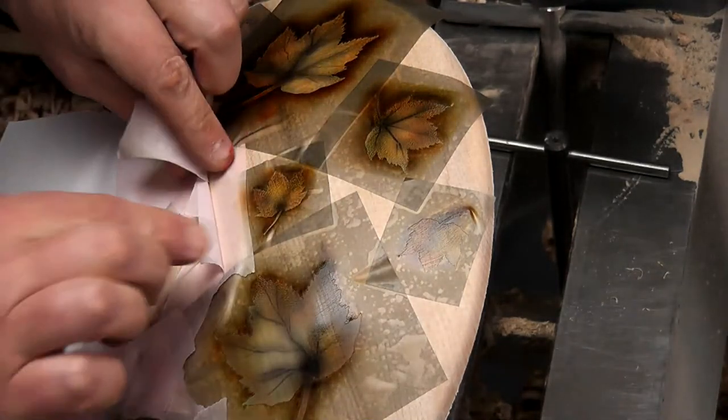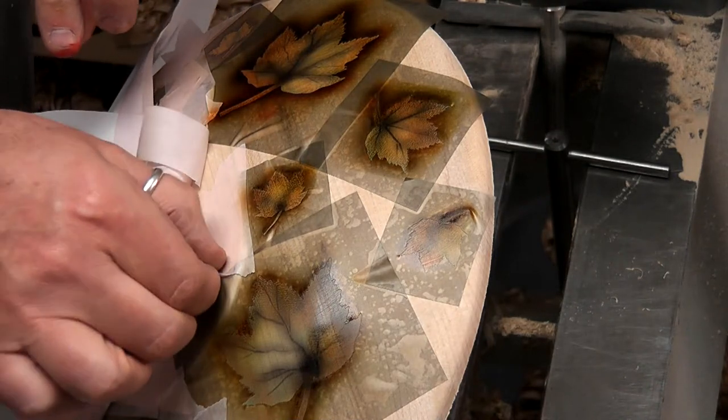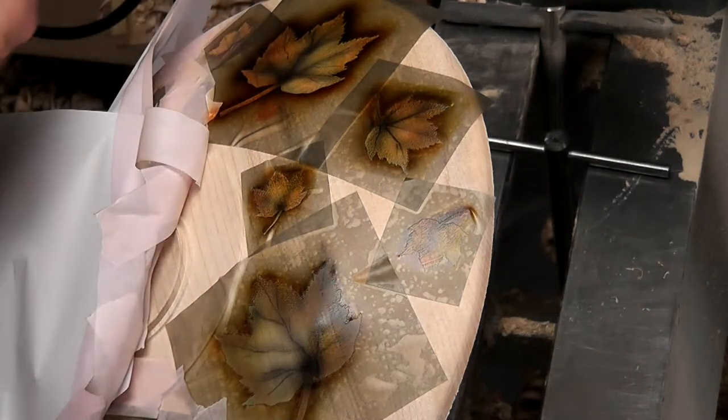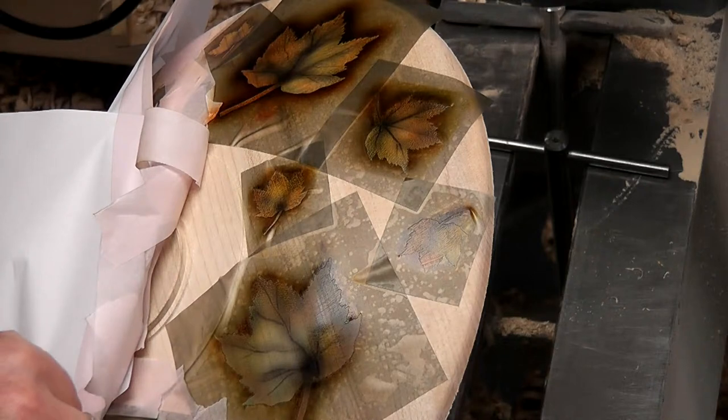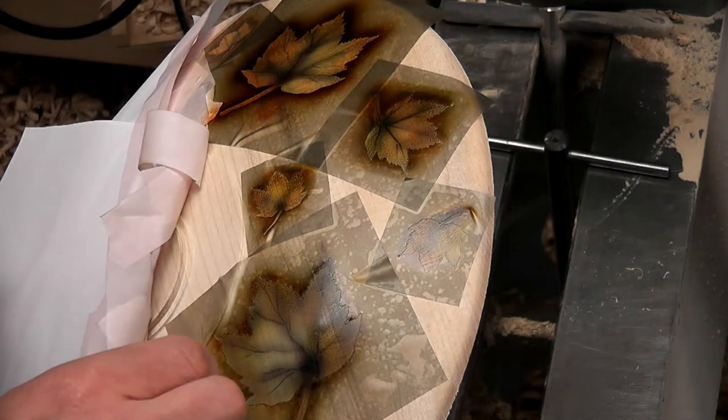So let's get rid of all this masking tape. Use low stick, low grab masking tape. You don't want to start peeling off the timber. It's surprising, you know, some tapes will do that. They'll take away some of the fibers.